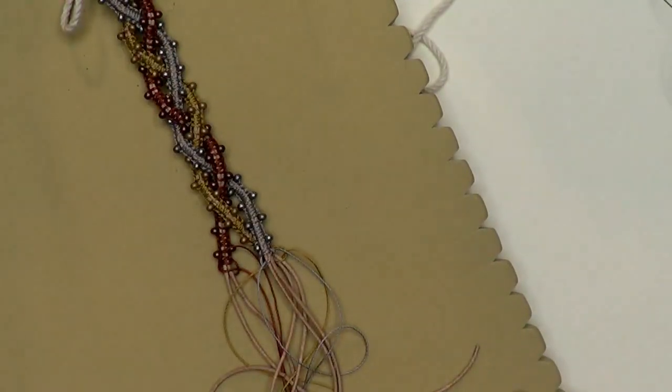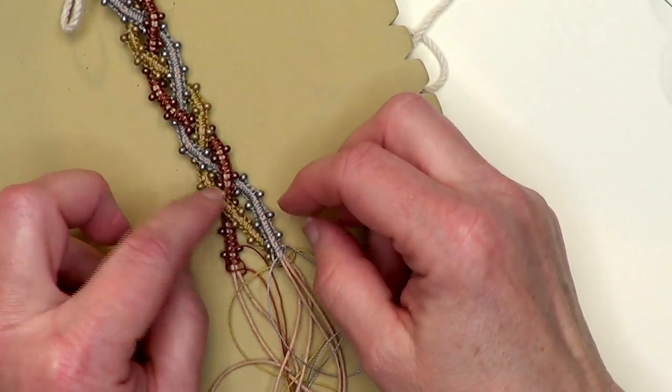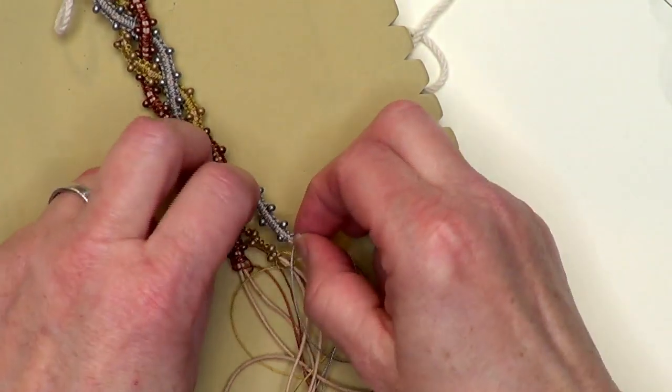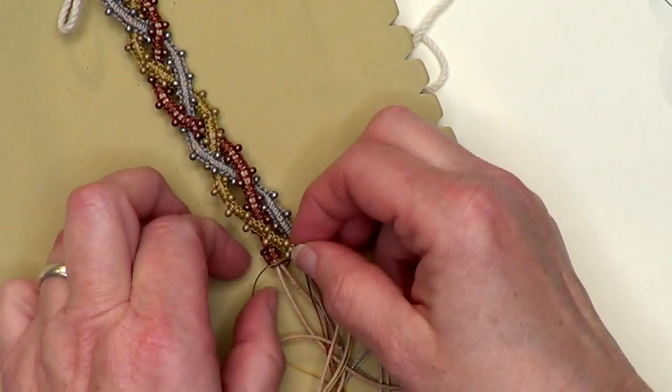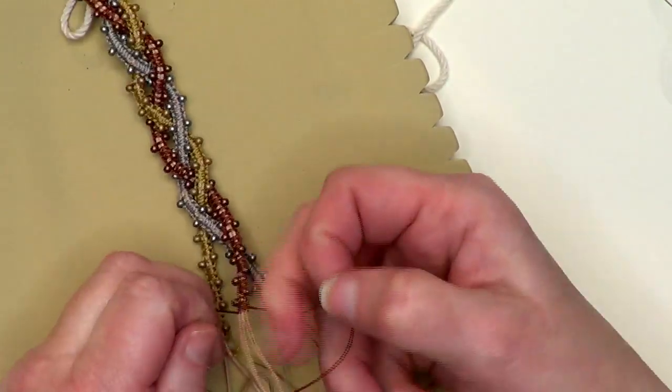Okay, so the original is the gold. Right? Okay, so I'm going to come in and lap them on top of each other. I'm just going to tighten everything up.